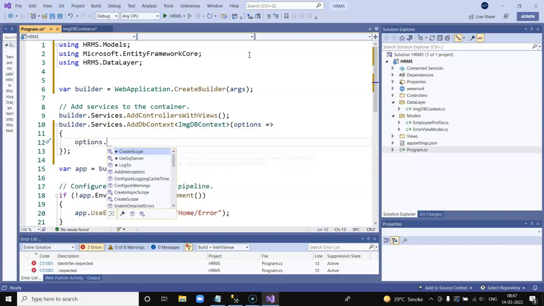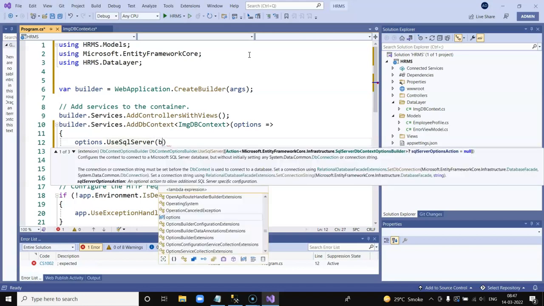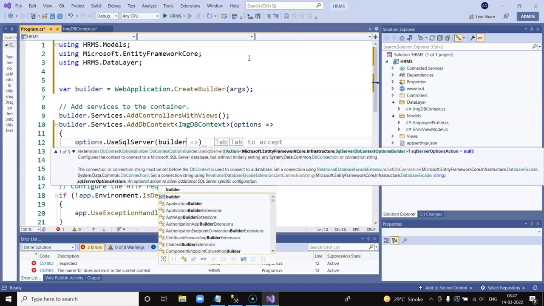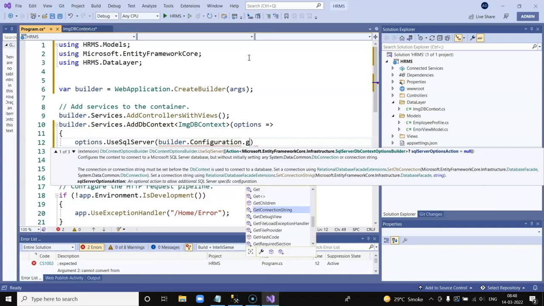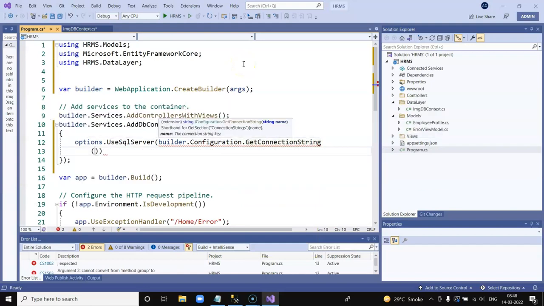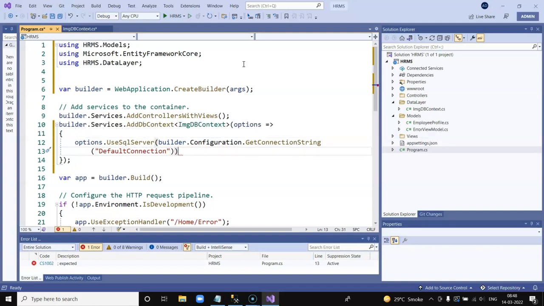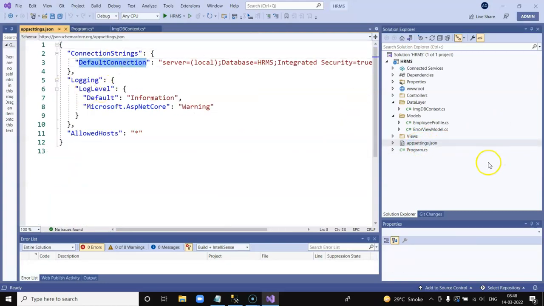options dot use SQL Server and builder dot configuration dot get connection string, and you name it default connection, because we have kept our connection name as default connection in the appsettings.json file.